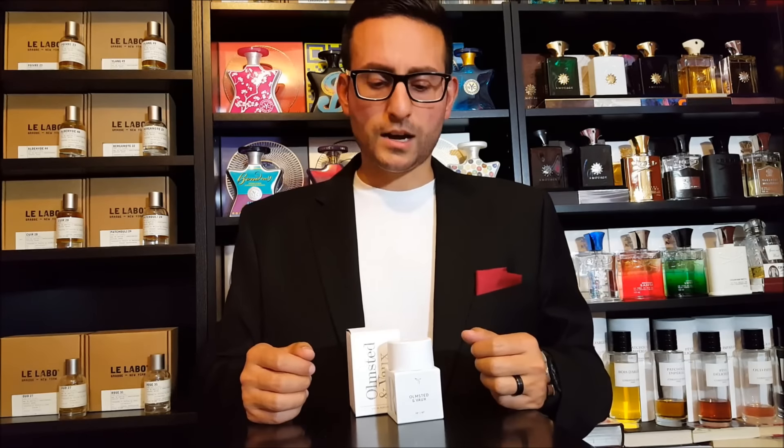I'd highly urge citrus fragrance fans to at least get a sample. There is a green element, though it's not grassy — it comes across more as an herbal nuance, something I'd equate to clary sage. It's a wonderful fragrance that will even earn you a compliment or two. My only point of contention is performance: you'll get about five to six hours, which is a little under par. But it's a wonderful scent, one I've happily reapplied on the days I've worn it.